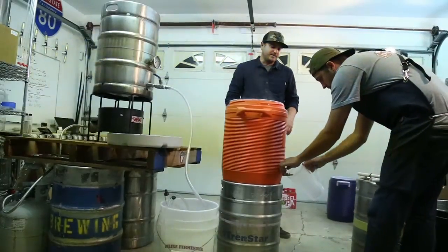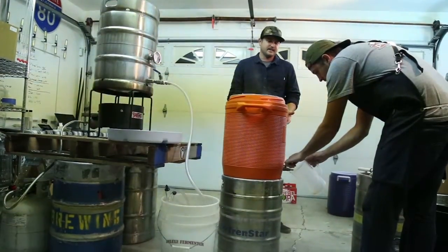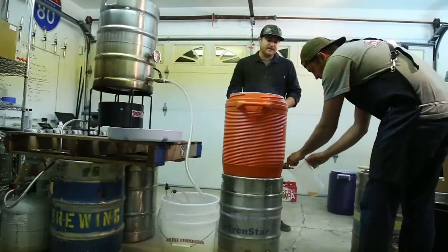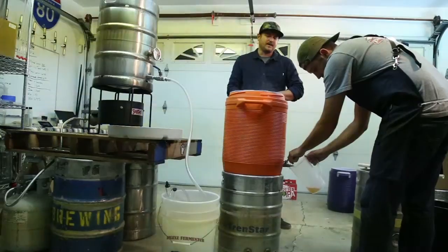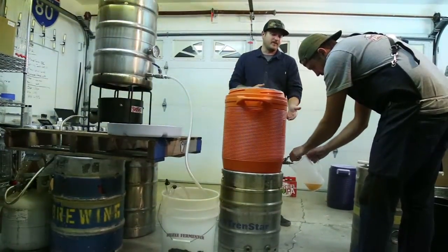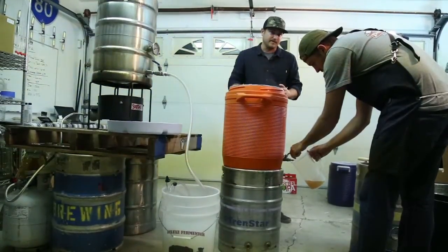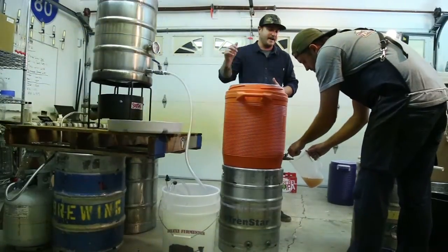So right now we're pulling the bottom part of the wort out of the mash tun. What this does is basically anything that's settled underneath your false bottom is going to redistribute on top of your grain bed. It's really crucial to note that you need to open your ball valve as slow as possible to avoid rapid settling, which will clog your false bottom. This will keep all wort from escaping your mash tun.